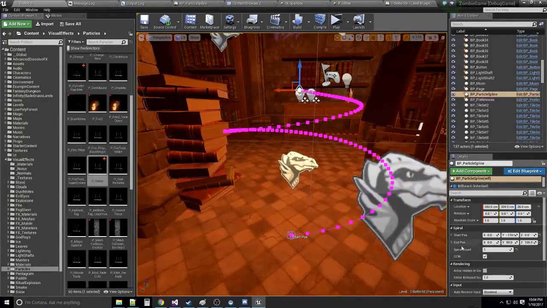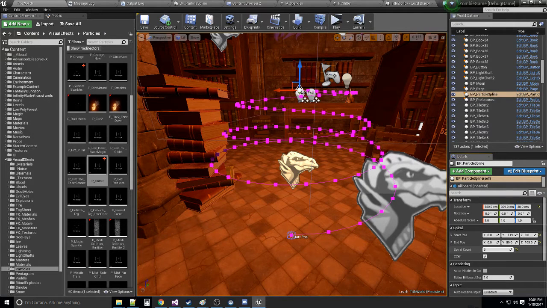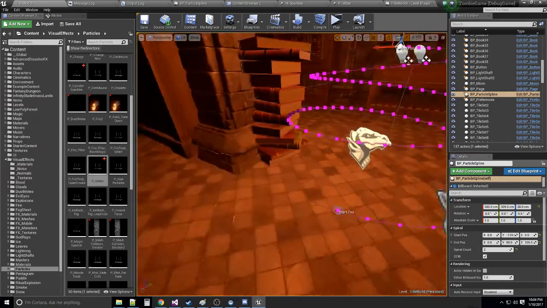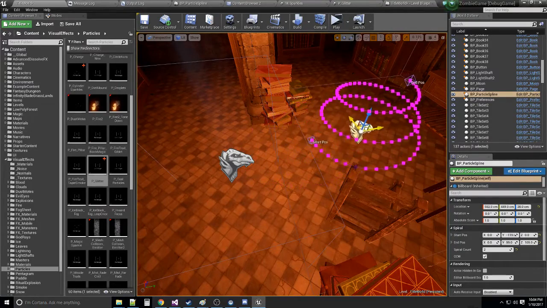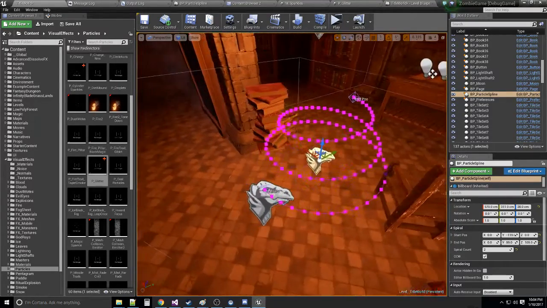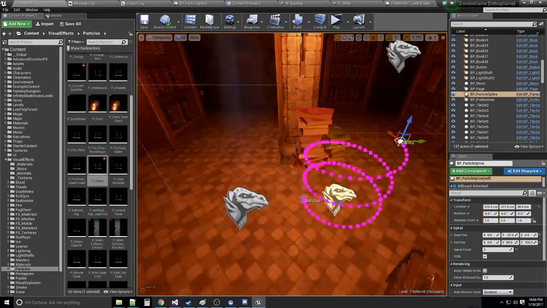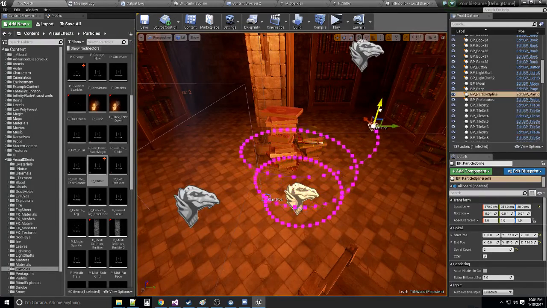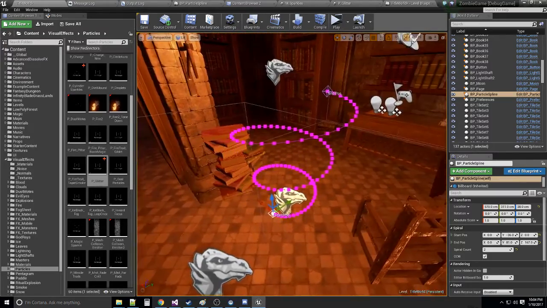You can create any number of spirals that you want, and this is just the number of times that you loop around before you go from start position to end position. So this is like 3 loops, 4 loops, and so on. And you can also move this object around like so, and you can create all sorts of interesting shapes using spirals, and there's lots of interesting applications. So this one could be something like a tornado.